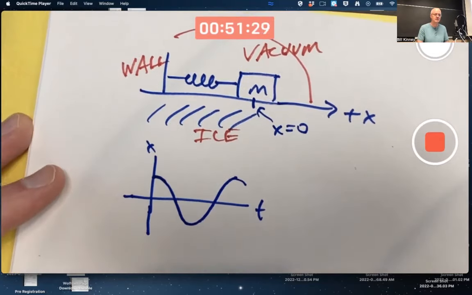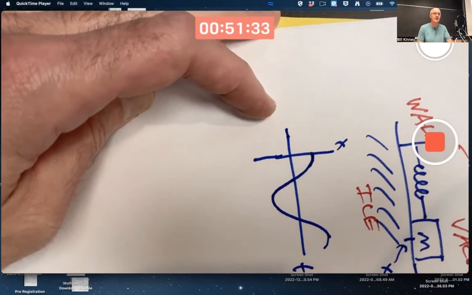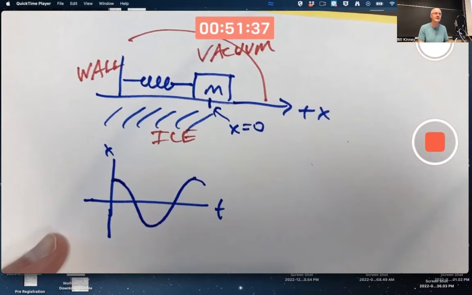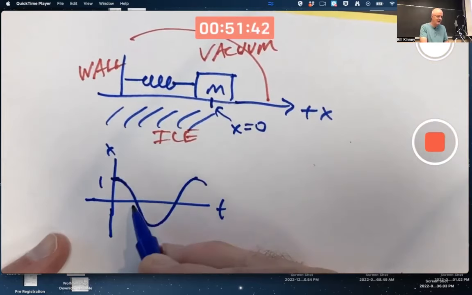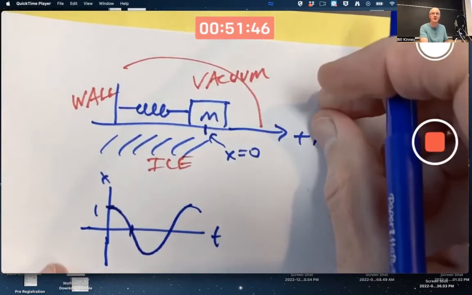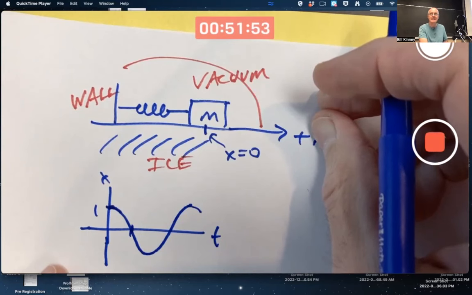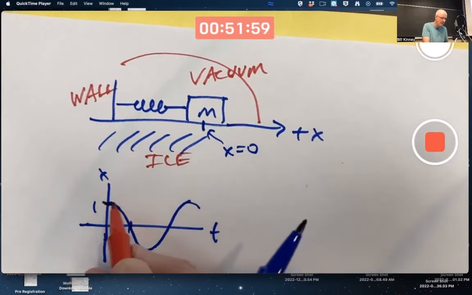It's okay. I mean, I could draw the graph sideways if I wanted to, but we're not used to drawing sideways graphs. So live with it. Okay, x starts out at 1. When t is 0, it's like I'm pulling the mass 1 meter to the right. This is a big mass, big spring, not a slinky. Letting it go from rest, the initial velocity is 0 because the slope there is 0.